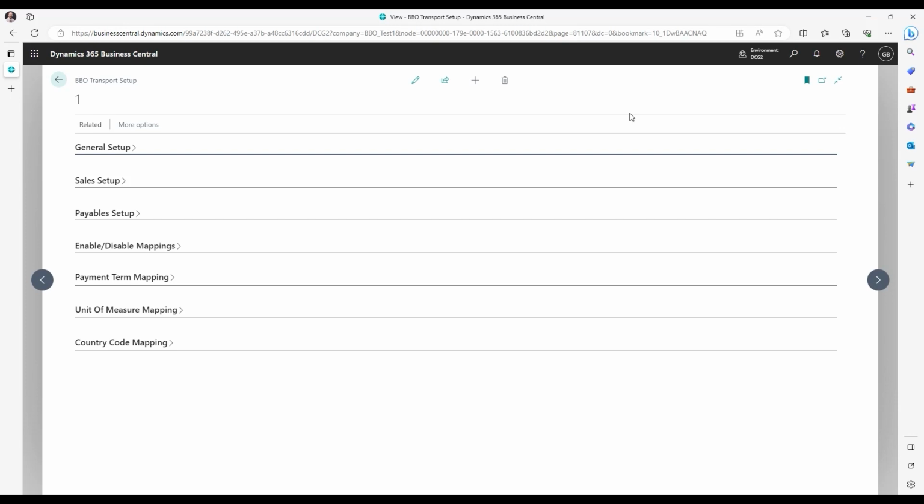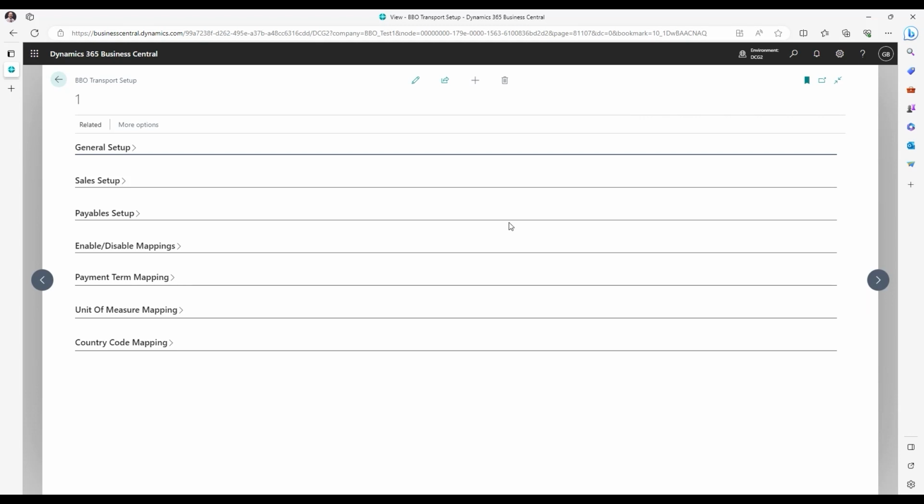The mappings take the data from the source file, such as payment terms or units of measure, and transform those into the codes that are set up in Business Central. Oftentimes they are different, or there might be multiple codes in the source file that need to translate to a single code in Business Central, and that can accommodate that approach.